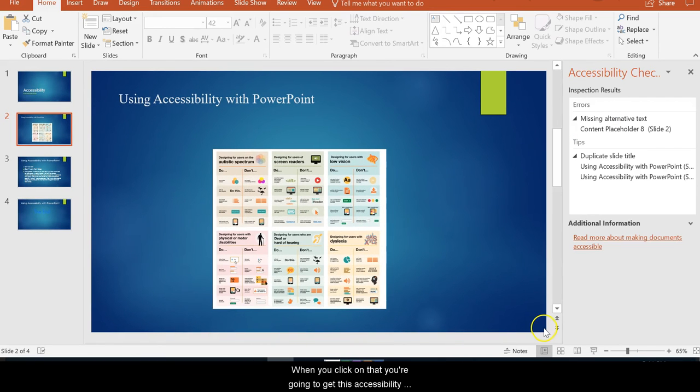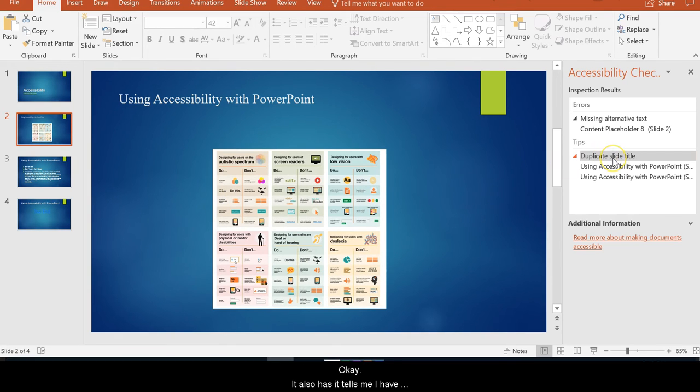When you click on that, you're going to get this accessibility checker over here, and it's going to tell you what you need to do. So the first one is, again, missing alternative text on slide 2. And remember, I added the alternative text for that picture, but I took it out on purpose because I wanted you to see this. So it's telling me I don't have alternative text for this. So I need to go back and make sure that I put alternative text for this picture.